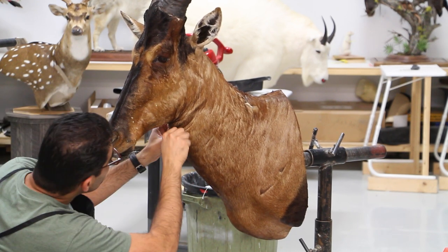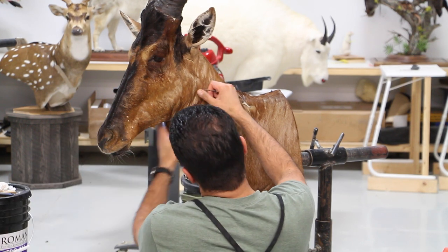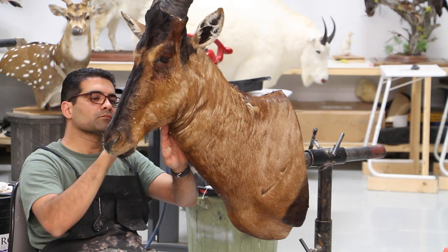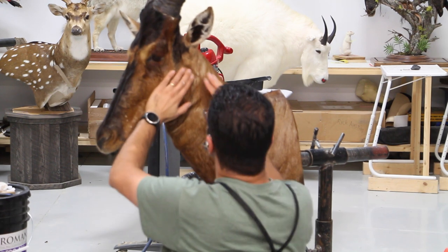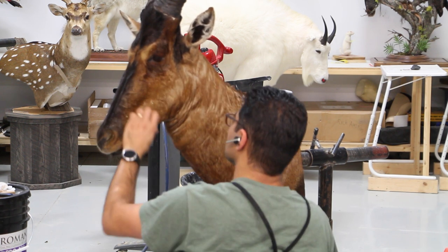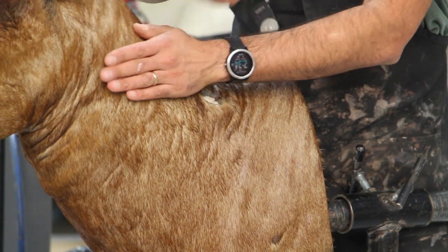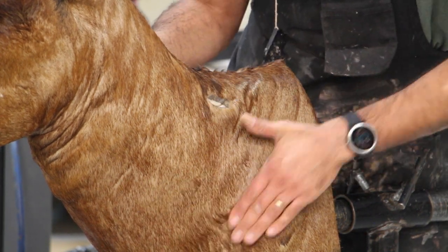We're working around the wrinkles and the skin is pretty much where we want it. With a lip tucking tool or any similar tool, slowly push the skin into the gaps that you filled with clay. The clay on those wrinkles is going to create a very soft-looking wrinkle instead of having rigid edges — it has soft-looking edges. I've also heard that some people create an extremely thick hide paste and create the wrinkles by applying more hide paste in certain areas. There are a lot of different ways to do one thing and achieve the same result; you just have to find out which one is more comfortable for you.